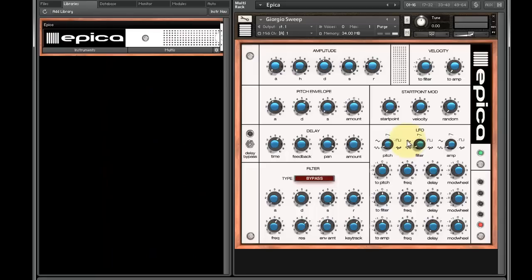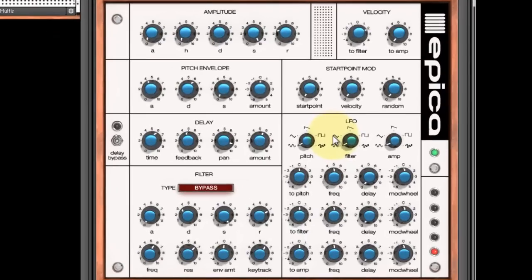Using the same preset, I'll now go over to the LFO and do some live examples of how the LFO interacts with the sound. As I mentioned before, if you have the delay on 0, then you get an instant pitched LFO, but if you move it up, it fades in nicely.